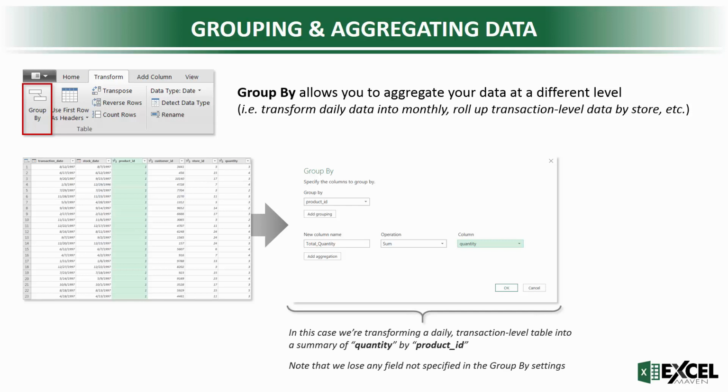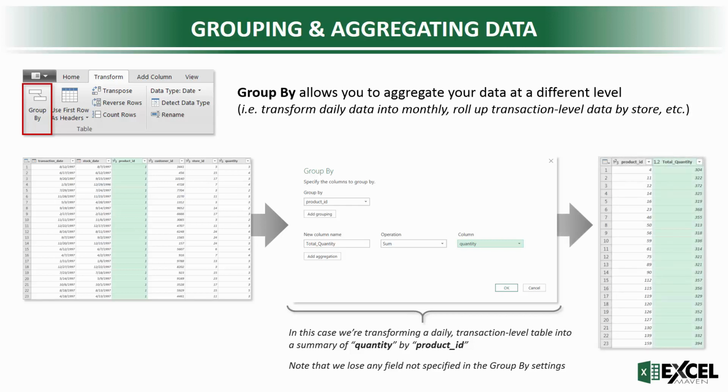So in other words, we're transforming a daily transaction level table into a summary of quantity rolled up by product ID. And important note here, you will lose any field that you don't specify in these group by settings. So in this case, the output is going to look like this: a 2-column table with just our product IDs rolled up to unique values with the total quantity assigned to each.